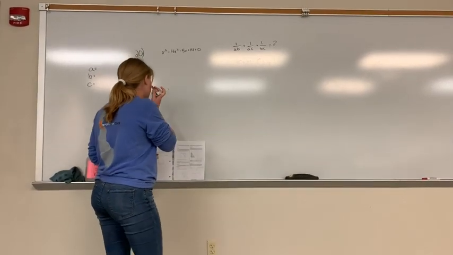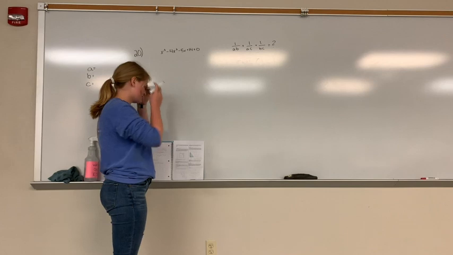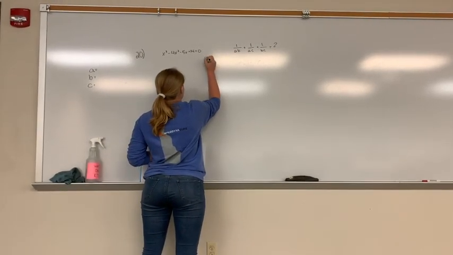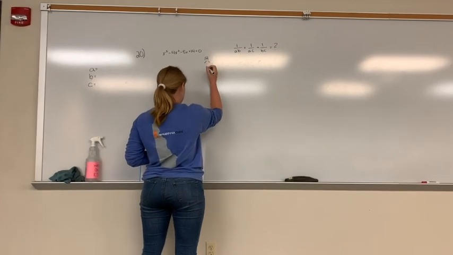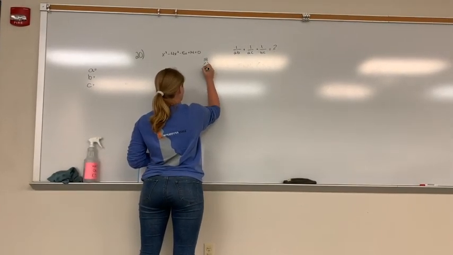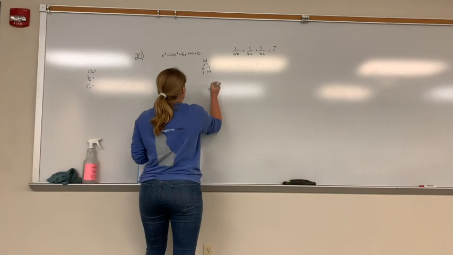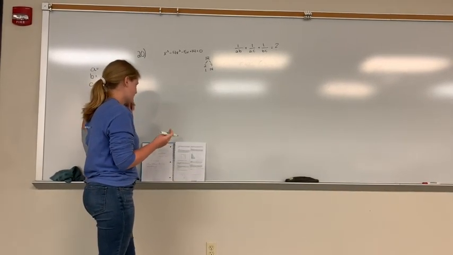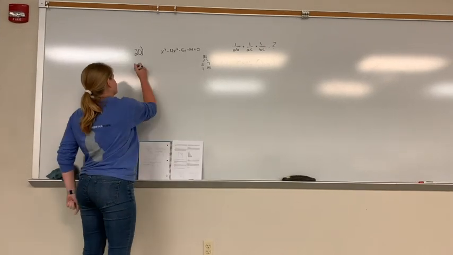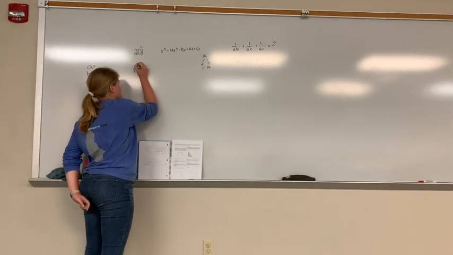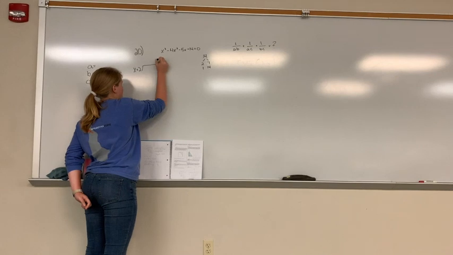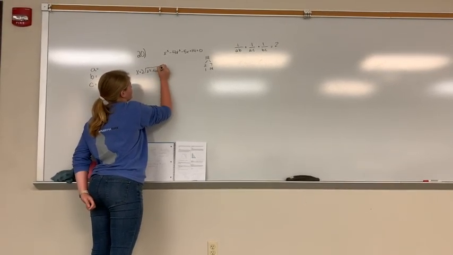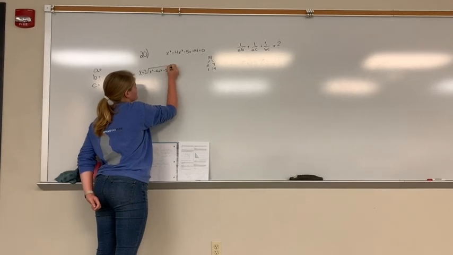So we have to find out if this factors. What you're going to do is take 14 and find the factors of 14, which are 2 and 7, and 1 and 14. I just tried those until I found one that worked, and then I used long division: x plus 2, and divide out x cubed minus 4x squared minus 5x plus 14.